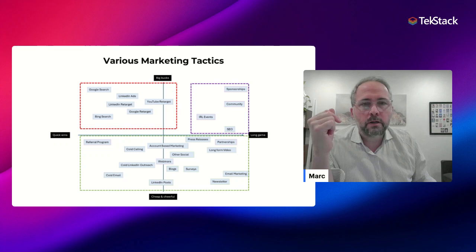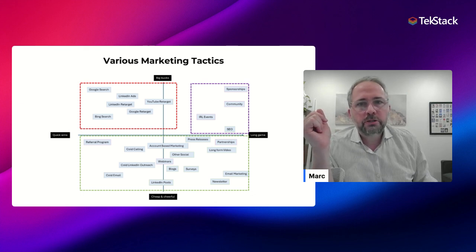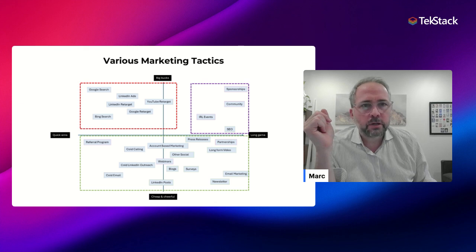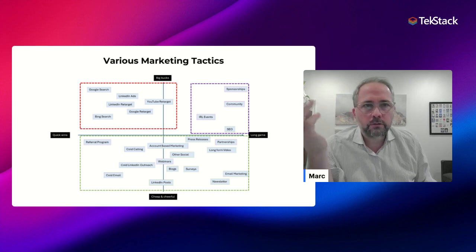Basically, top to bottom, these are the really expensive marketing tactics. These are the really cheap marketing tactics. This is the long game, so it takes a long time to generate results. This is the quick win stuff. These are all the cheap and cheerful, no cost things that marketing and sales could be doing on a daily basis. This stuff's the ad stuff, the spend stuff. Okay. If you can afford it, do it.